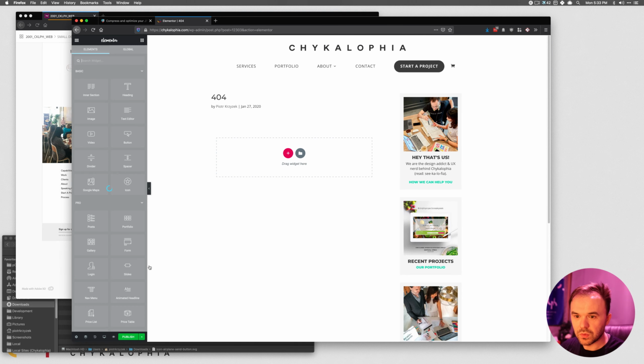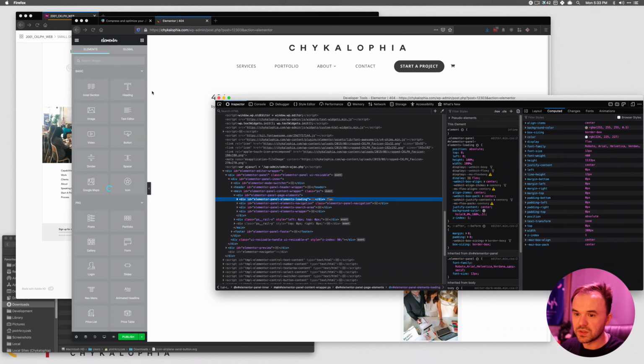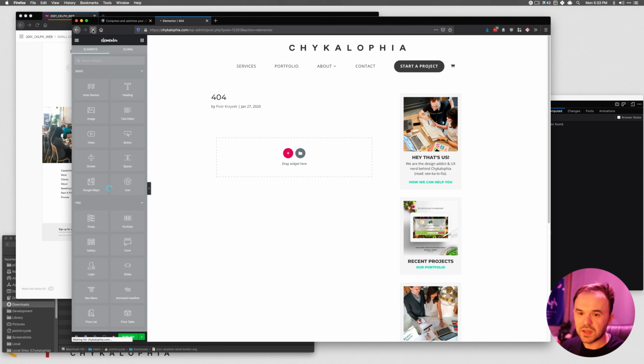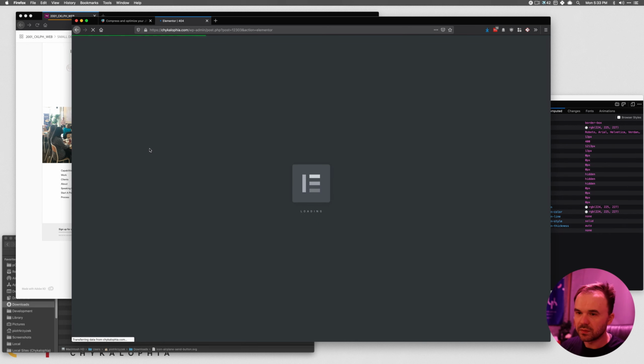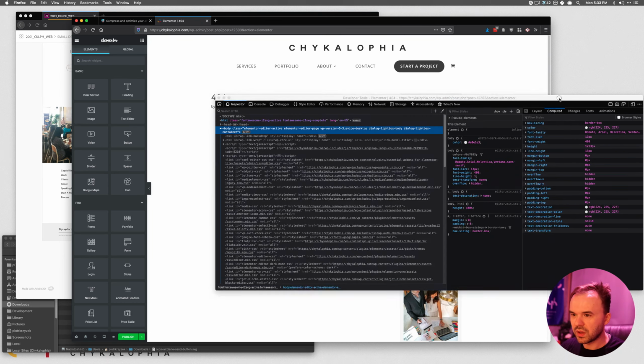So this is what it currently is. And this thing. This is what happens when you have too many plugins installed. It breaks on you. And that sometimes won't load, which is really frustrating at times. There's a few ways around it. One, don't have as many plugins installed. And sometimes you just need to reload it with cache off.